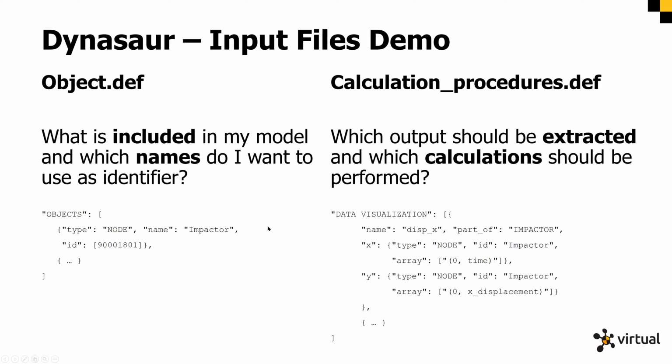So the idea is also that this file, the calculation procedures, can always be easily exchanged. Here for some models we have IP restrictions, which is why not everything can be shared, but for the VIVA Plus models you will get both files ready prepared for you to perform the analysis.